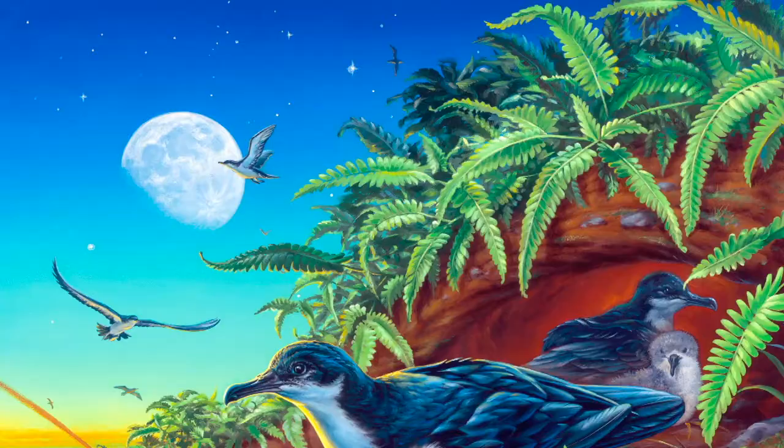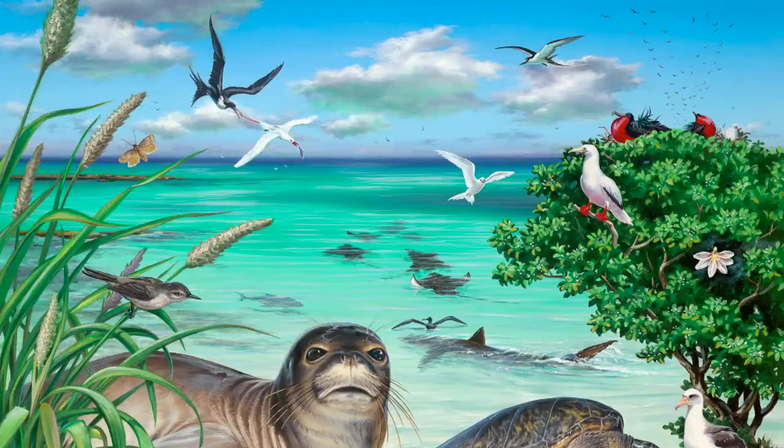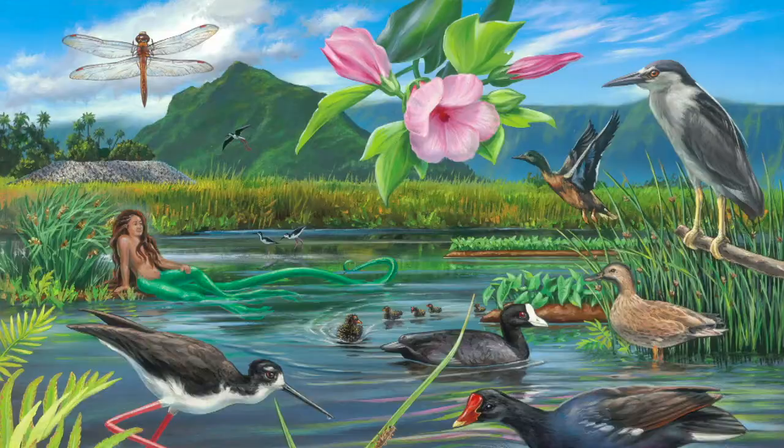So over the years, I've been at it for quite a while, and I've done a few of the posters for Conservation Council for Hawaii, including the Shearwaters, Opae Ula, the red opae alkaline environment. I did Mauna Kea. The Hawaiian atoll was one that was really special to me, having spent a lot of my life on the atolls with seals and turtles and birds and stuff. And Kauai Nui Marsh with all the water birds. These are some of the posters that I did for Conservation Council for Hawaii.